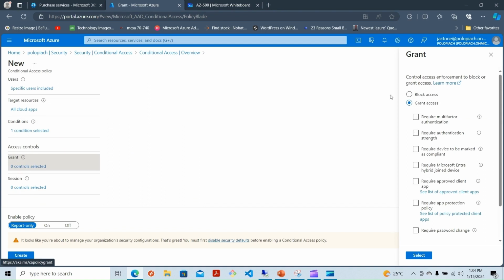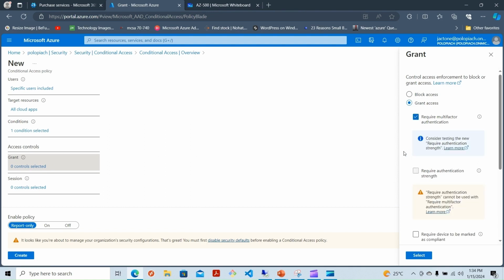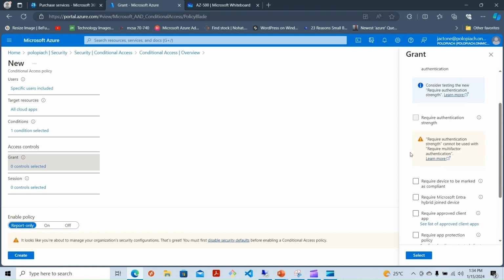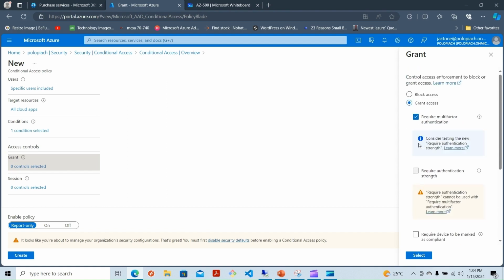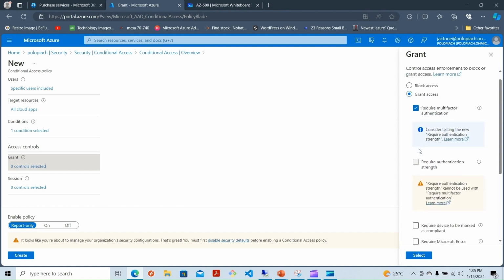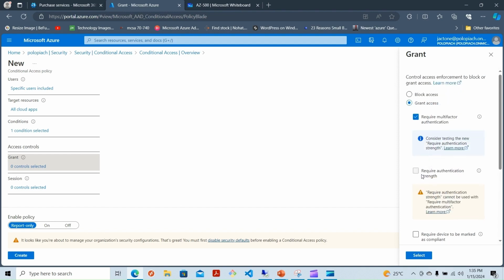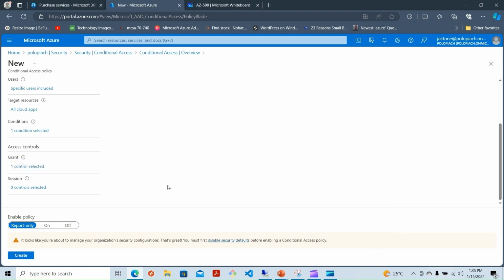I'll say if high risk or medium risk is detected, require multi-factor authentication, or I can say require authentication strength. If I choose this, I cannot choose the other one. So I choose require multi-factor authentication and select that.